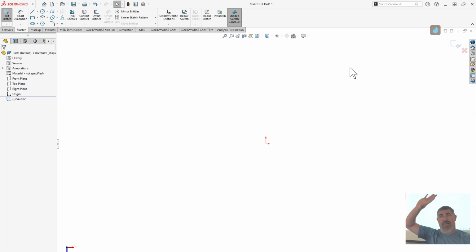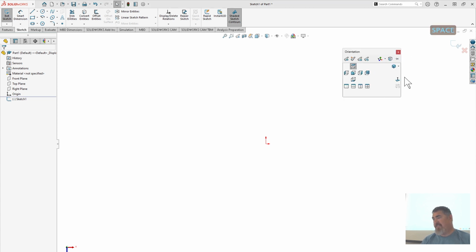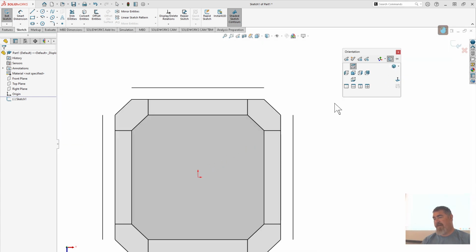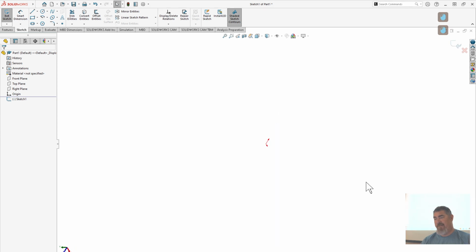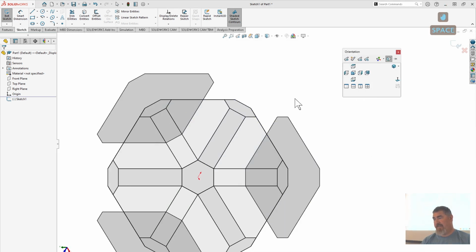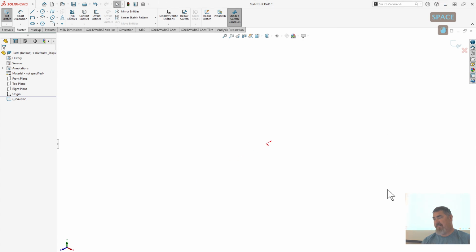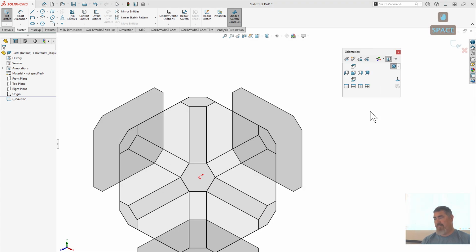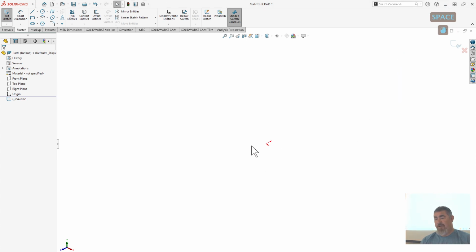And you notice it rotated it, and I don't like that. So I'm going to hit the space bar, and that's going to bring this up, and I can click here, or I can turn on this little cube thing here. Now I get a little picture of a cube, so I can see what it is, or I can just click on that to go back to the isometric view. So now here's my little origin there.